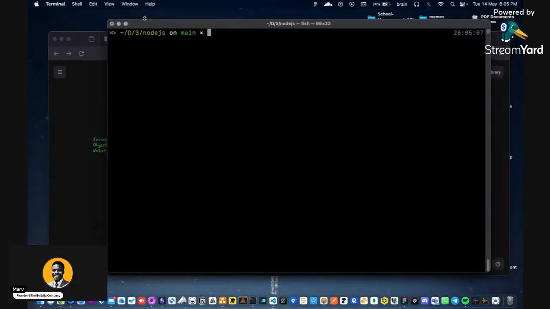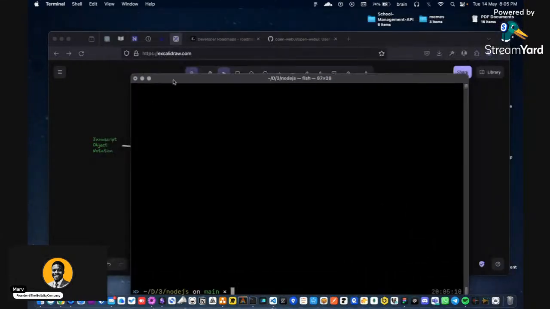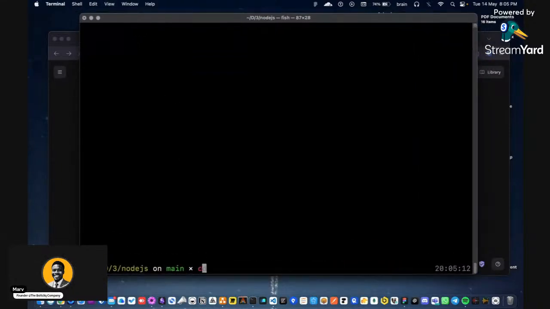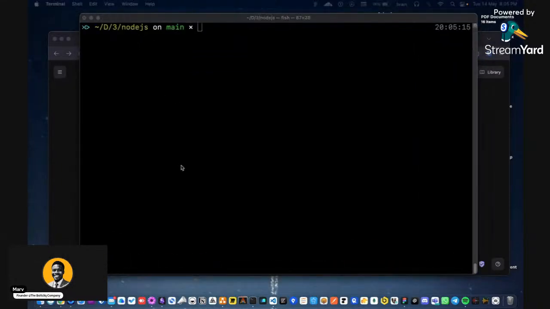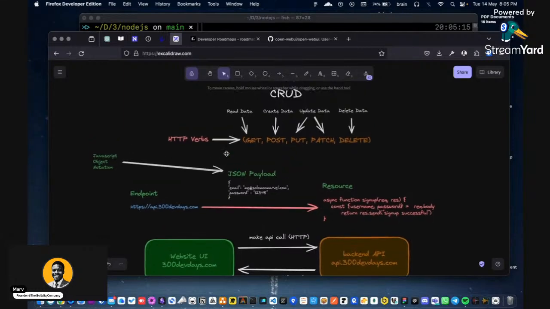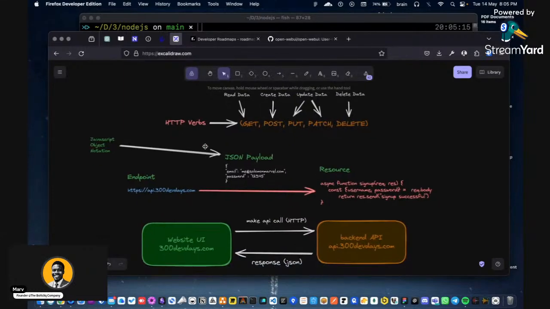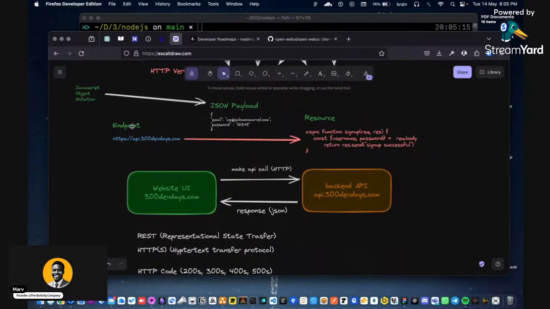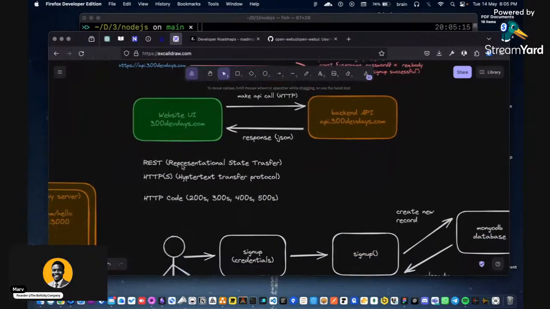So we're simply going to continue from where we left off yesterday. I was able to explain a couple of concepts, and I believe we are clear on some of those foundational concepts. Some of these things you're seeing on my screen, from the HTTP verbs, the JSON payload, the resource, the endpoints, right?